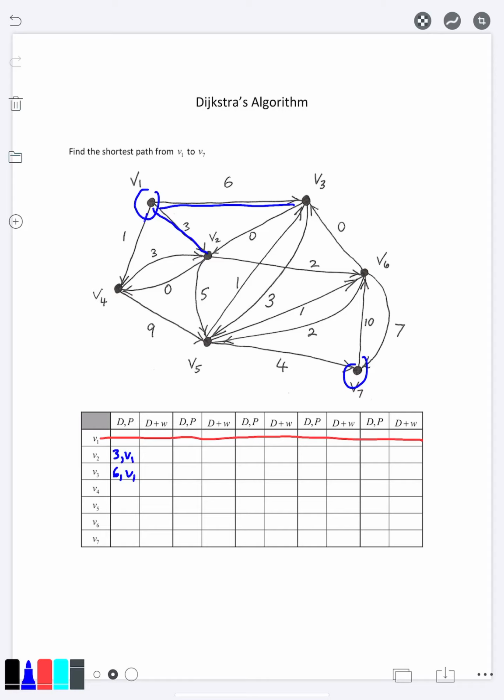Then V1 to V4 is a 1, from V1. Again, in this first column I'm only allowing myself to move a single step, a single edge. And if you do that, there is no way to go from V1 to V5 or V6 or V7. If there's no way to do it, we count that distance as infinity.